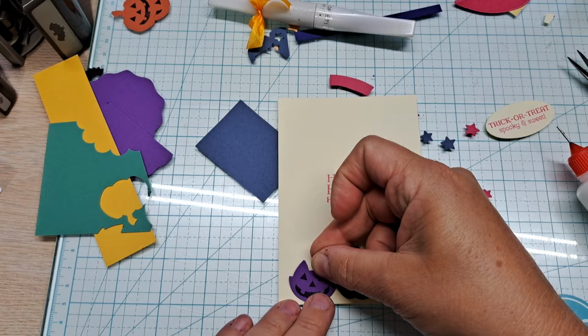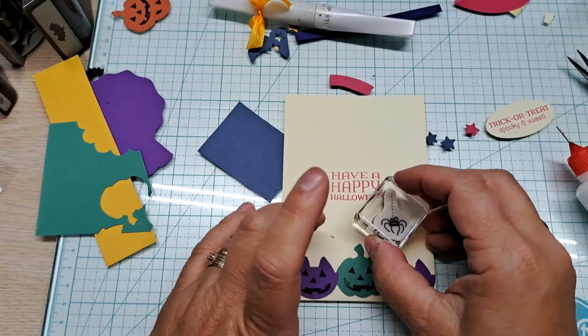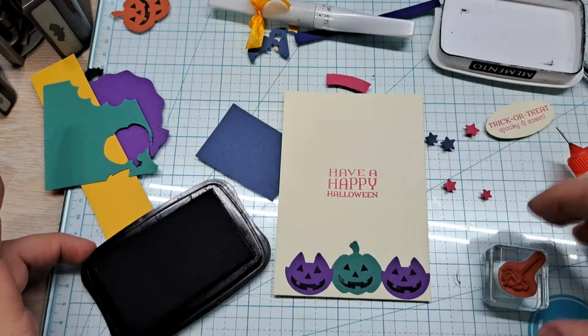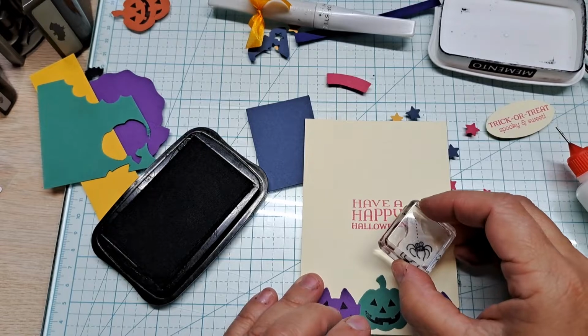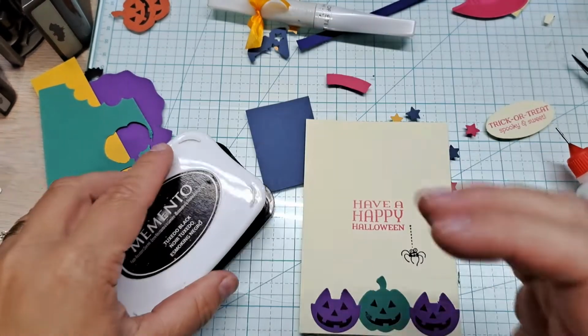And just like so. And I kind of realize from the Bewitching stamp set is this cute little spider. We are going to go ahead and set him in there. So let's dip him back into the Memento. You could use him like an exclamation mark, but I kind of like it just like so.